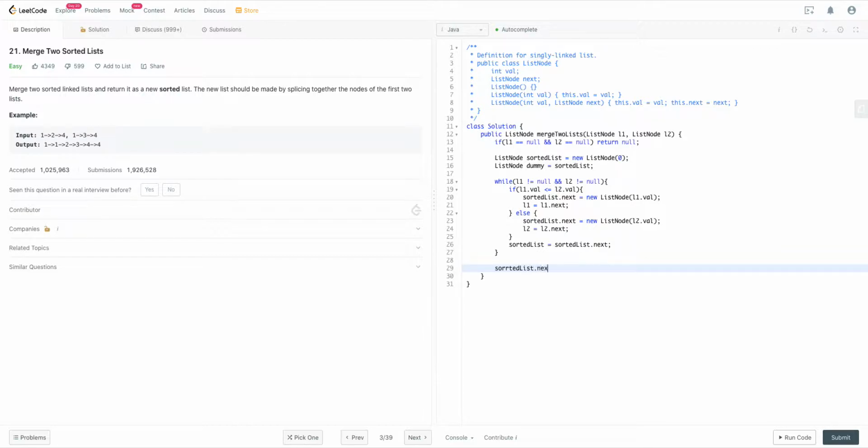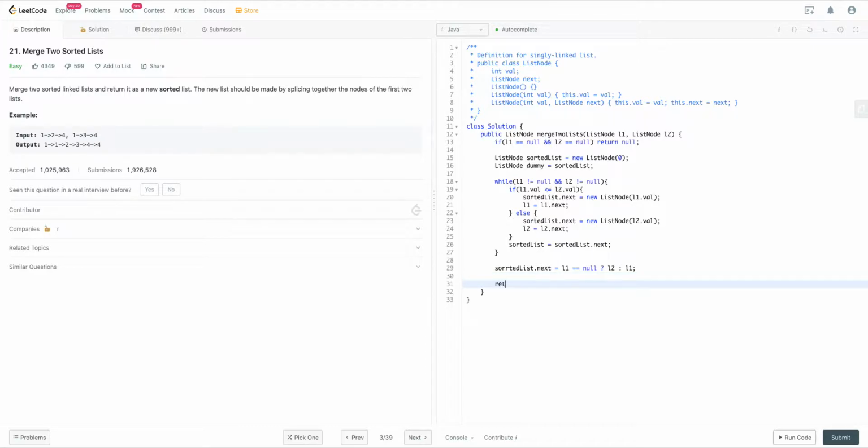So sortedList.next should be, we will check if L1 is equal to null. If it's null, that means there might be something in L2. If it's not, then we'll just add L1. So this way we can cover all the remaining nodes that are remaining in either of the lists.